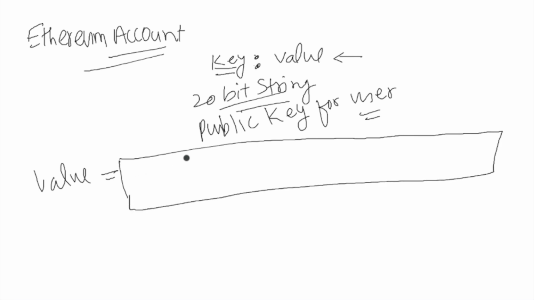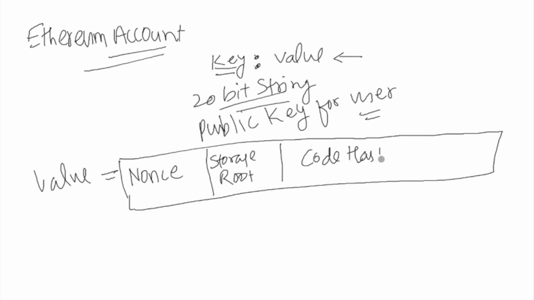Now if we say what the value will contain, the value has its own details. So let's try to define that. The value will contain a nonce, a storage root, a code hash, and a balance. Every time you put a new transaction, this value increases. The storage root, or I can say the hash, is the Merkle tree root hash. So remember, there is a concept of Merkle tree and Merkle root. This root is going to be stored here.